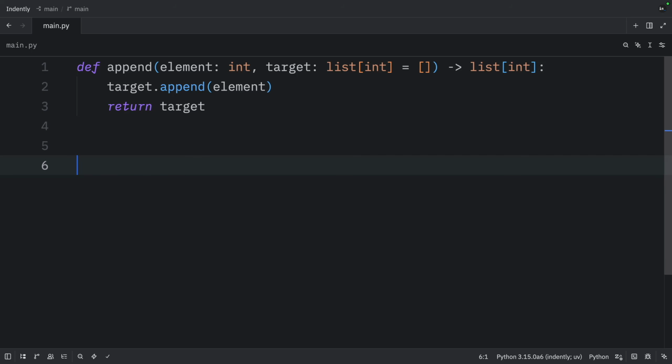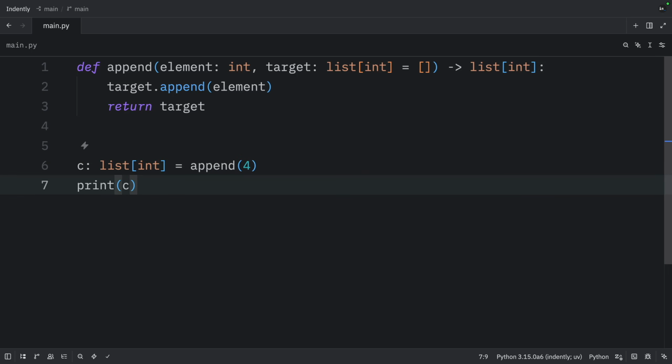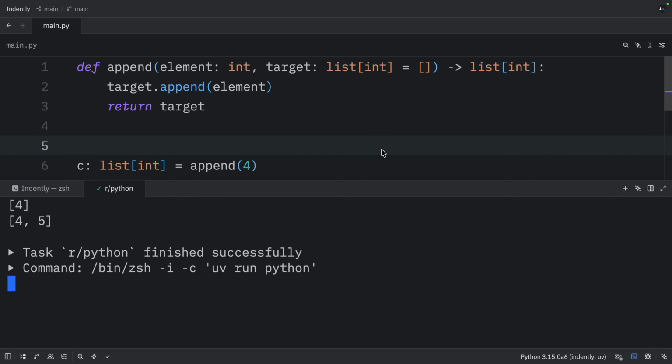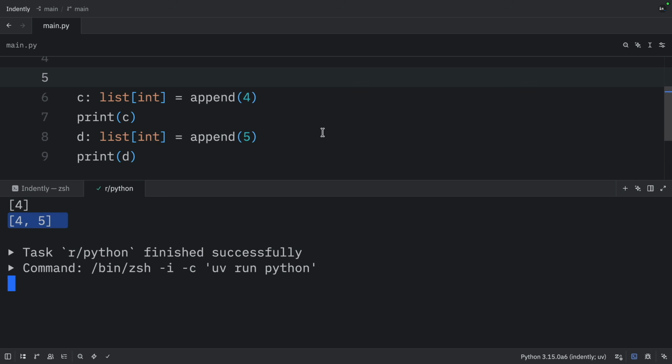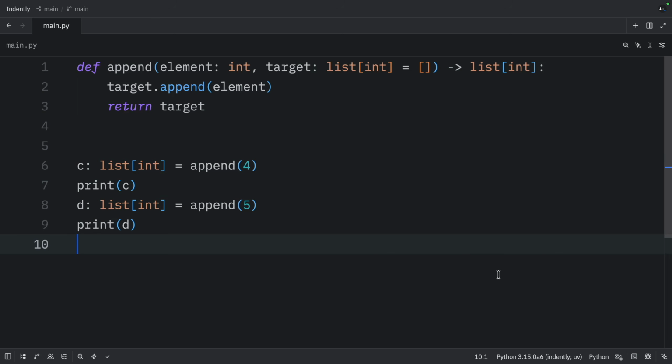But watch what happens when we force our function to use the mutable default. So in this example, we're not going to provide a list to the append function, and then we're going to call it a second time. Now when we run this, we're going to end up with 4 and 5, which is an interesting bug. This should not have included the value from the previous call, and yet it did. So now it's time that I explain what's going on here and how to fix this bug.